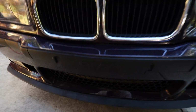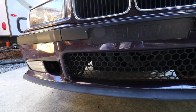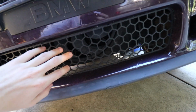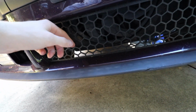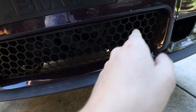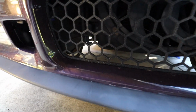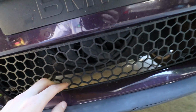I ran into an issue down here. I kind of expected it because this car didn't have a bumper grill and everything else about it was pretty good. So I just put the new one in. So you can see there's a big issue here. And that is because on the back where the grill actually attaches, there's little pins that push out. So you're supposed to just line it up, and then I guess it's supposed to fasten to it. But I'm missing like 7 out of the 10 or however many there is.